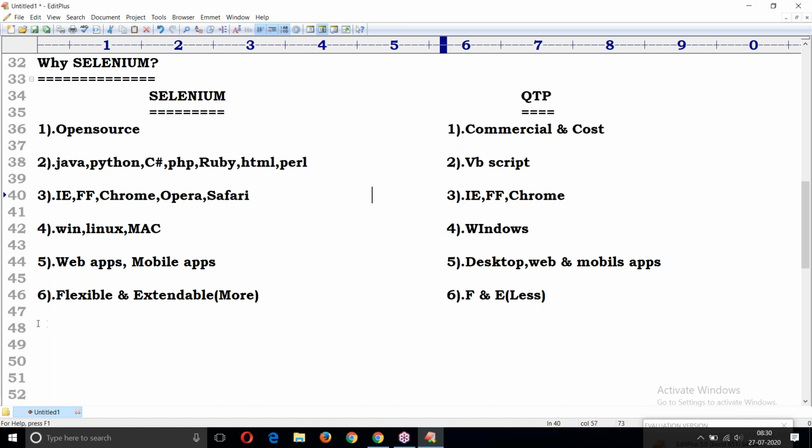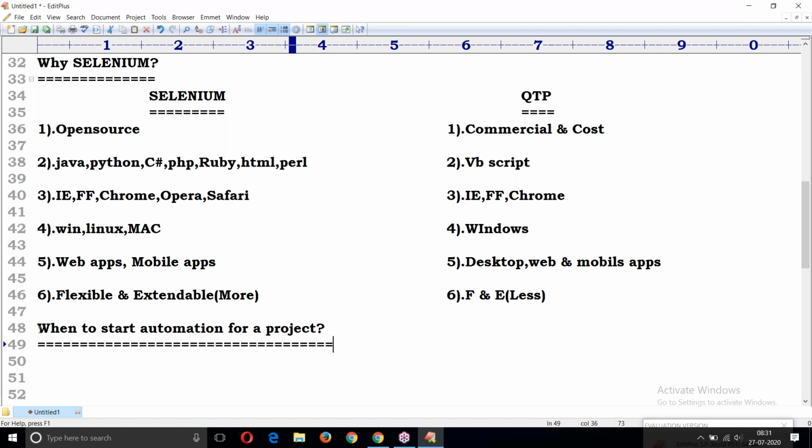Now my question is, when to start automation for a project? Sir, if you want to start automation, compulsorily the application should be stable.